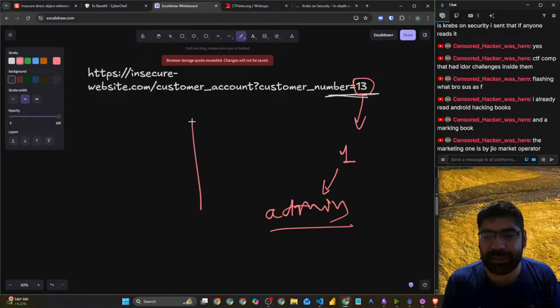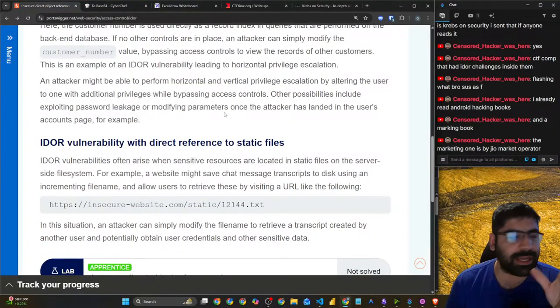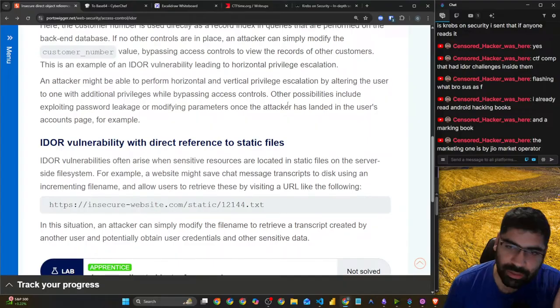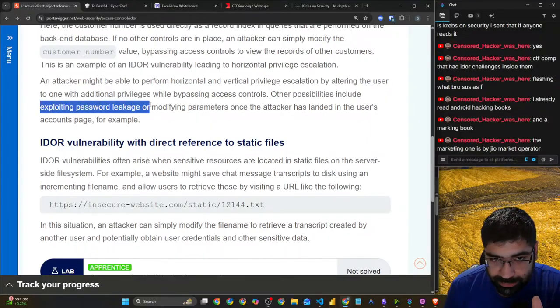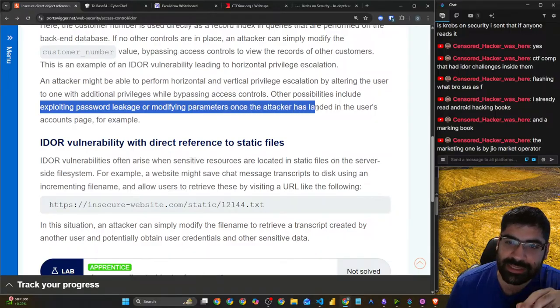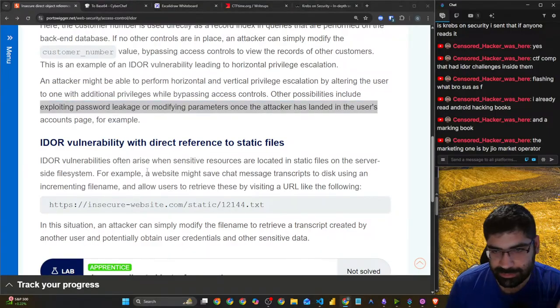Now I escalated my privilege. That way is more like brute forcing, finding your way through. Other possibilities include exploiting password leakage or modifying parameters once the attacker has landed on the user's account page.